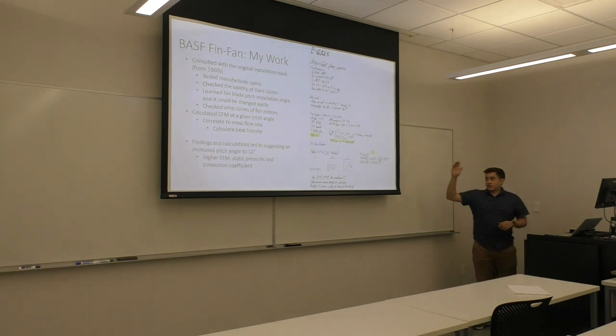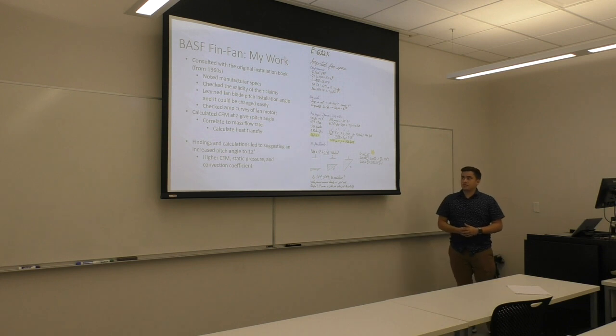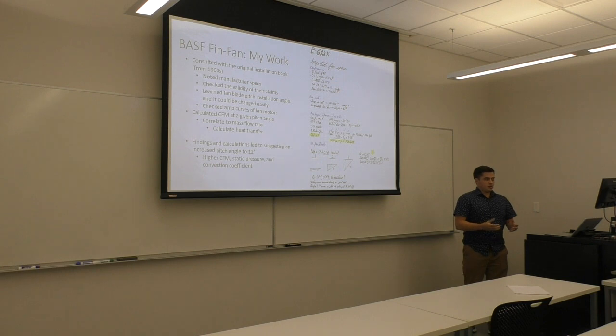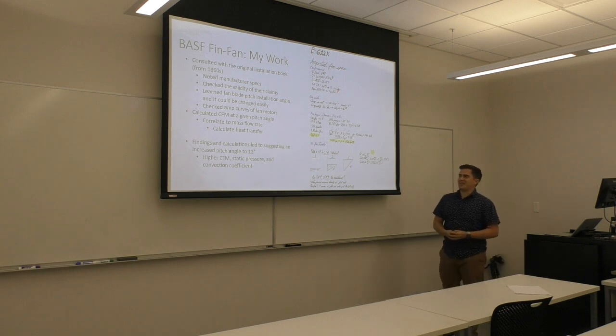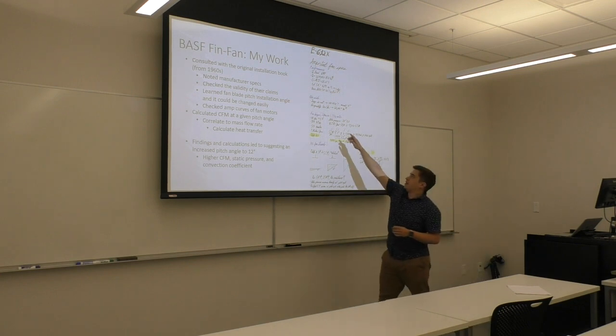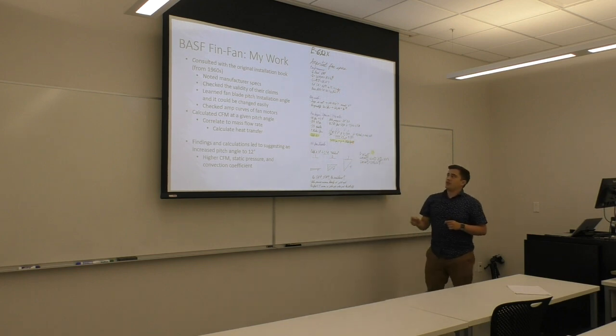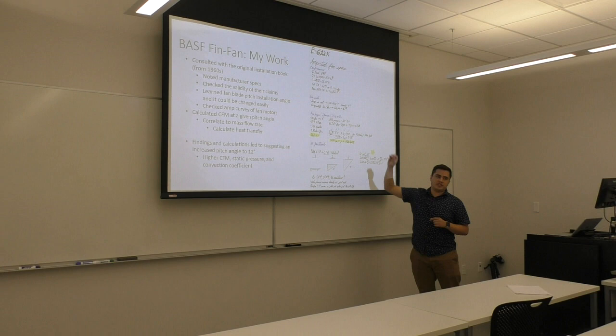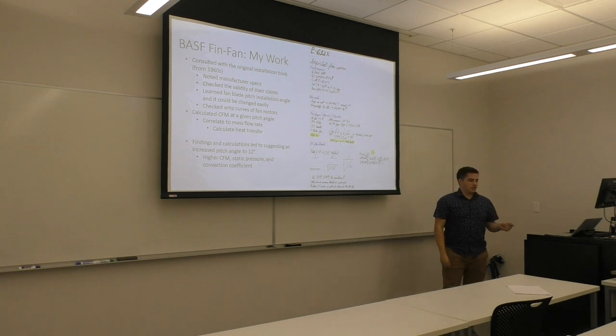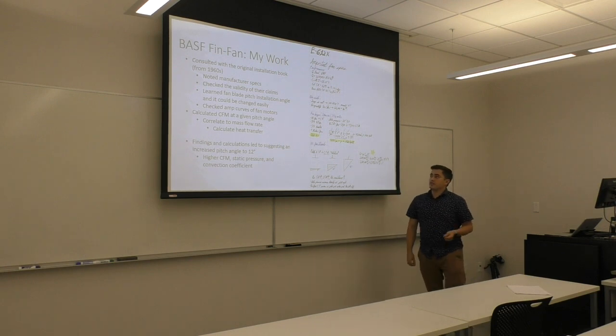And so this is actually some of the work that I did, some of my handwritten work with some of the specifications. So I had to go find the installation book from the 1960s. The pages were yellow, the ink was faded, and it was literally crumbling in my hands. So that was kind of painful to read. And so some of these are like the manufacturer specs that came out of it. So might be hard to tell, but I have bare tube surface area right there written. It was 1,027 square feet. With all the fins installed, it actually went to 16,000 square feet. So it's a really huge difference in the surface area because of those fins.